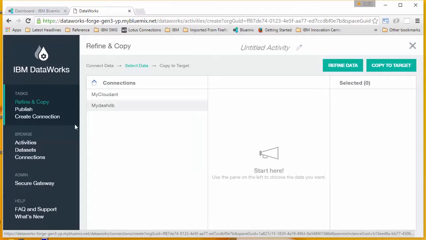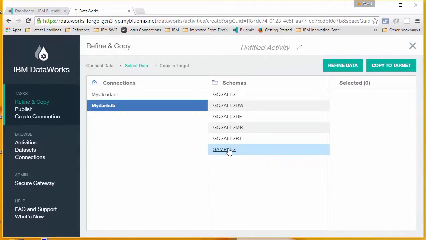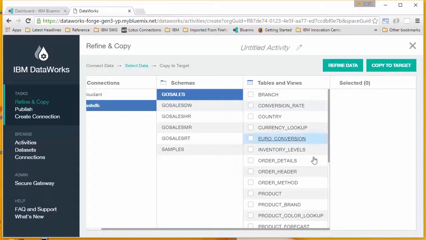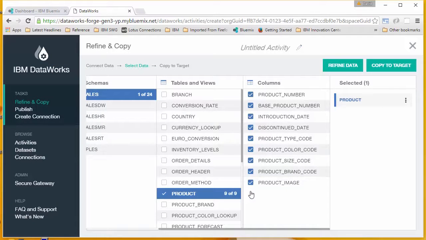So let's go ahead and grab the data from DashDB. DashDB does come with some sample data around a fictional company called Great Outdoors. So let's select some data from that sample data. We've selected a product table, but instead of copying the entire table, we want to do some filtering.